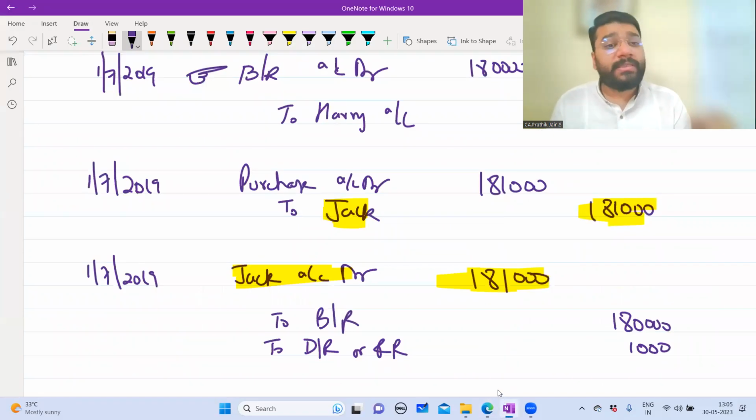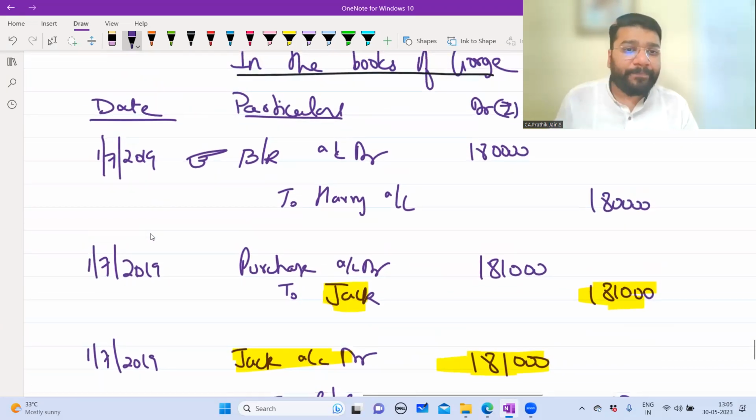No, this is happening at the time of payment. No, it's not a trade discount. See, purchase is happening here. You did not get the discount at the time of purchase. You got the discount at the time of making the payment. While making the payment, you said, no, I'm not giving 181, I'm giving you only 180. So let it be discount received or rebate received, nothing wrong. Both are acceptable.